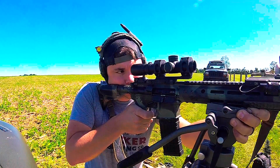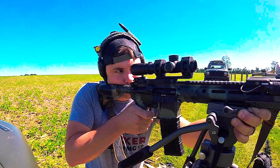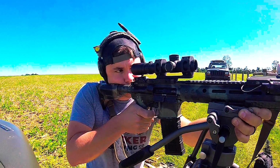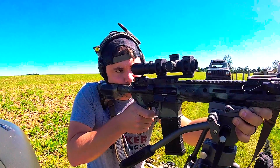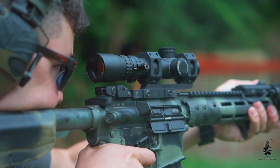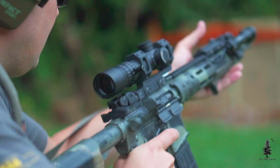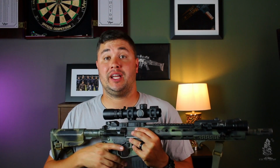The BDC seems to be on point, even though the BDC is for a 16-inch barrel. This one in particular is a 14.5-inch barrel, but I do not see much deviation from where they have the bullet drop compensation in the reticle. Up close shots were really easy as well. The reticle lends itself nicely to CQB stuff, just making quick, fast, accurate shots in those 25 to 10 yard distances. Just really easy to use, just point and click capability.